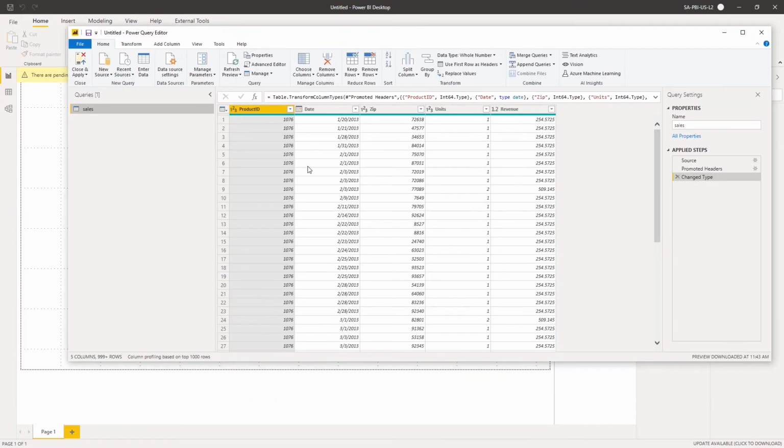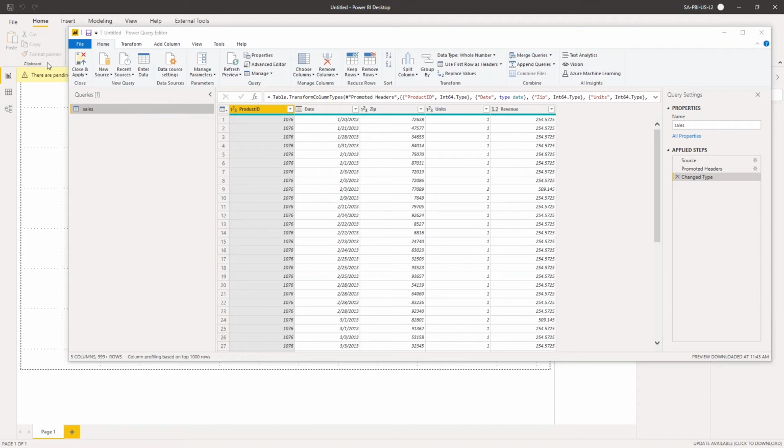So this is the Power Query Editor. And this is how Power BI allows us to transform the data. If you've used Power Query inside of Microsoft Excel, the interface will look very familiar to you, and you'll be able to pick this up pretty quickly. If you've never used it inside of Excel, then I would encourage you to learn how it works and use it there as well, because it's a very powerful transformation tool that allows you to manipulate your data.